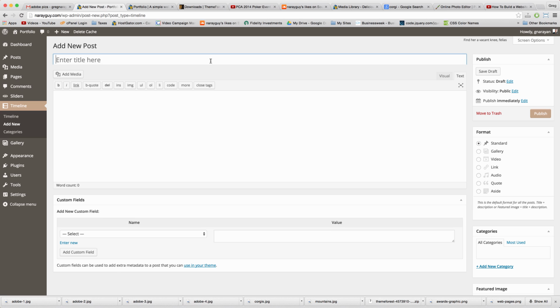and then the title will be used for our reference, but it won't show up on the site. So the first timeline item I want to make is my first blog. And once I write this out, we can see how it all comes together. Alright, perfect. The timeline also allows formats, much like pages do, but these formats are more visual, so it's important to choose the right ones.